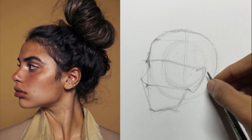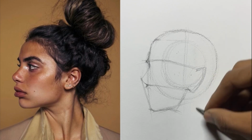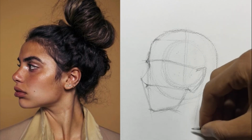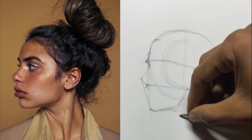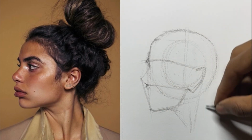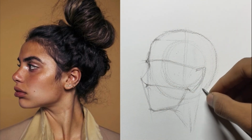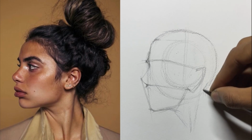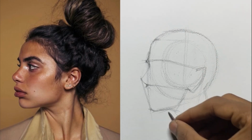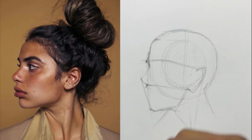Okay, so now let's add the neck. As you can see, there are some clear muscles right there. So I'm going to draw some simple shapes for the muscles of the neck, and then we're going to connect the back of the head to the other neck, and then we do the same thing right here.